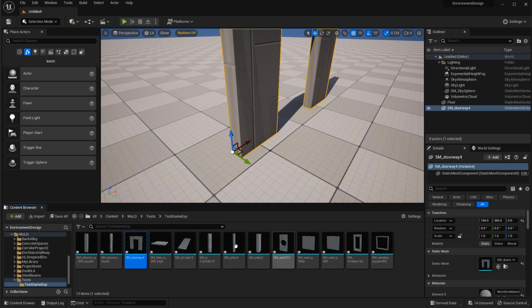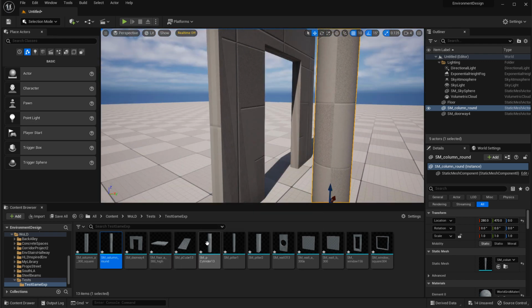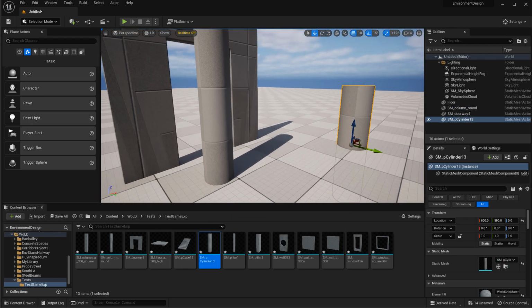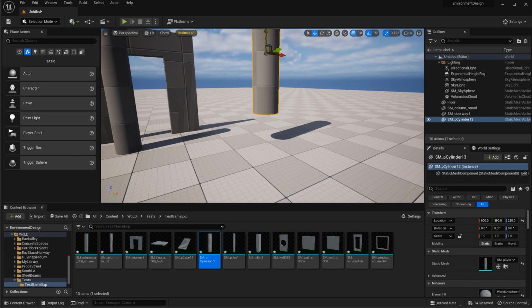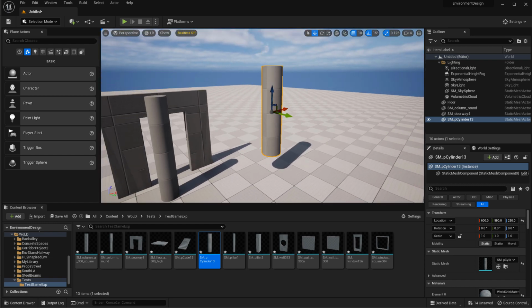And then we have this pillar, I believe. No, that's the correct pillar. Here's the pillar that had it right in the center. So now that pivot point will always be in the center unless I modify it back in Maya and re-import it. Or you could modify the pivot point and save it to the object inside Unreal Engine using the modeling mode. And I do have a video for how to modify existing pivot points on static meshes inside Unreal if you ever need it, so that way you don't have to re-import.